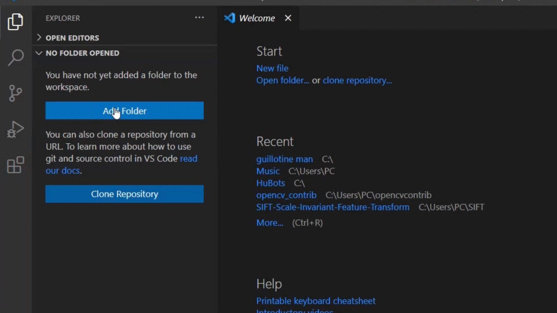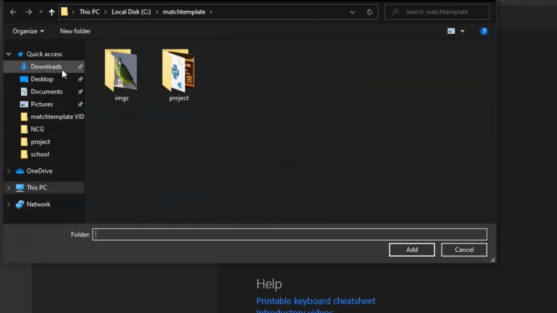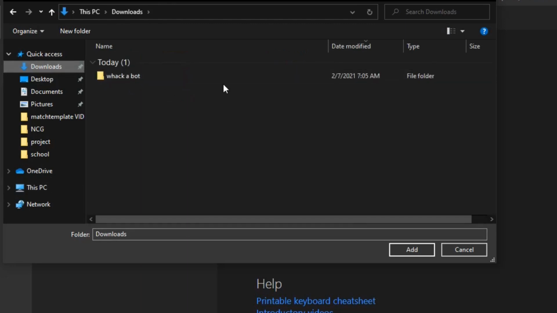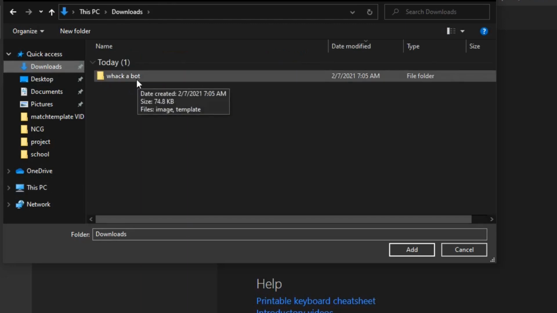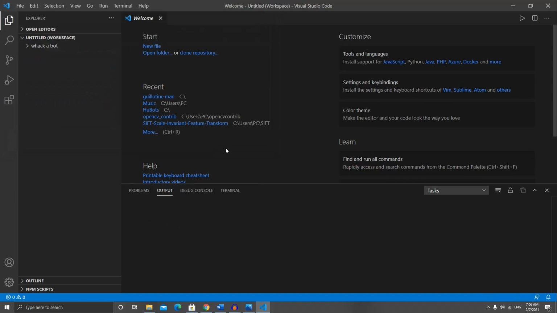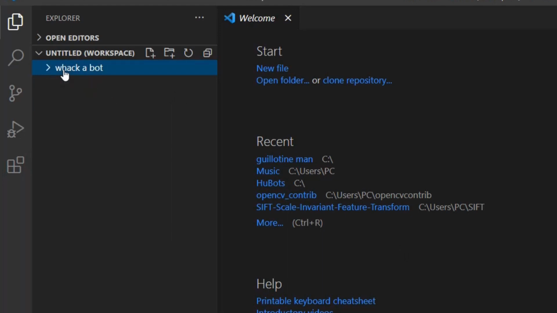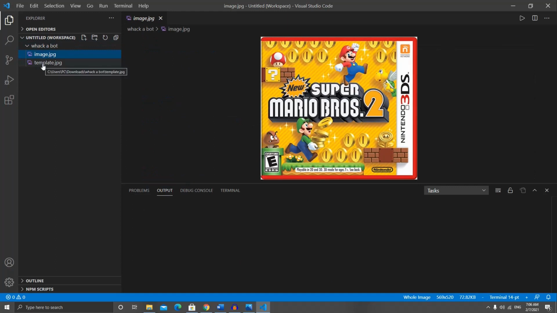Click on it, and all we have to do now is find our folder, which is this one called Wackabot. I will highlight it and then click here on Add. As you can see, if I click on the folder name, it will display both images that we had in there.